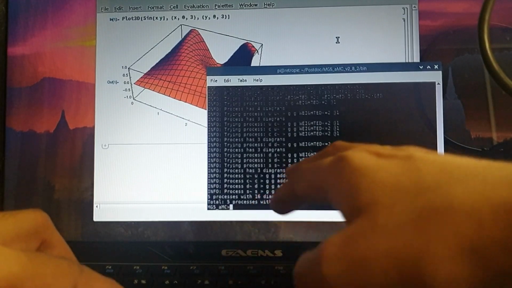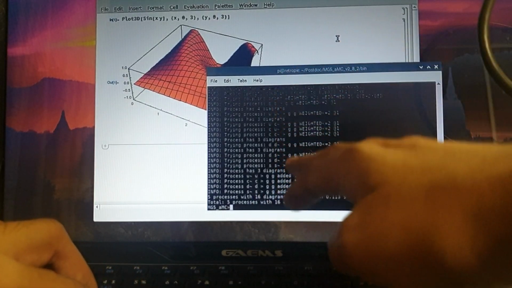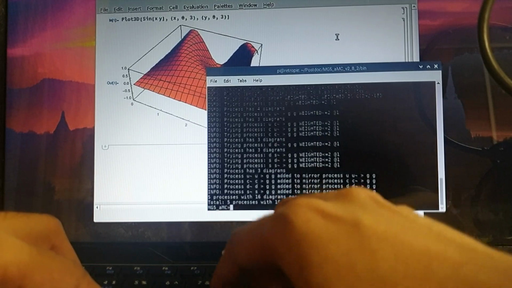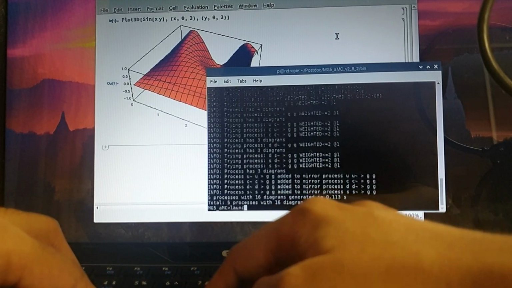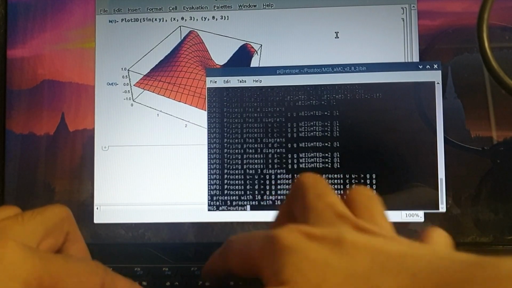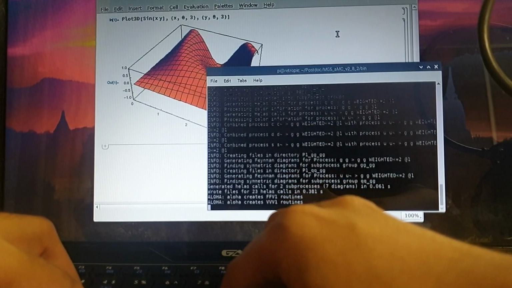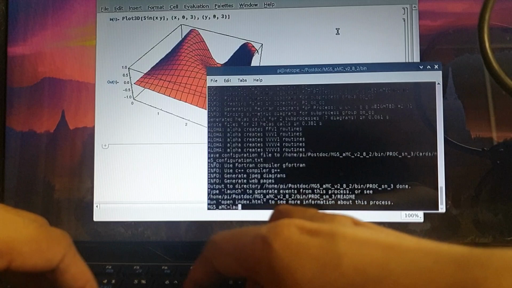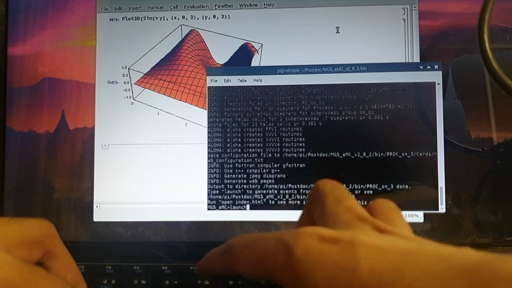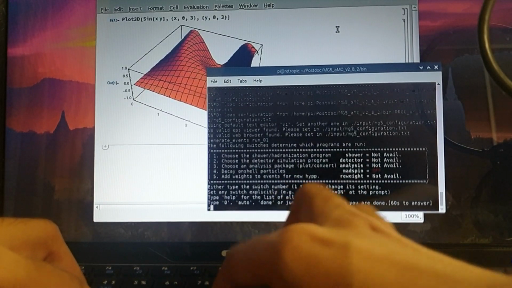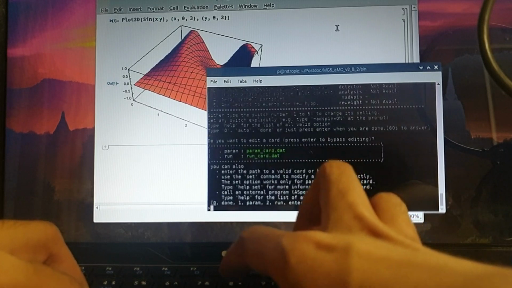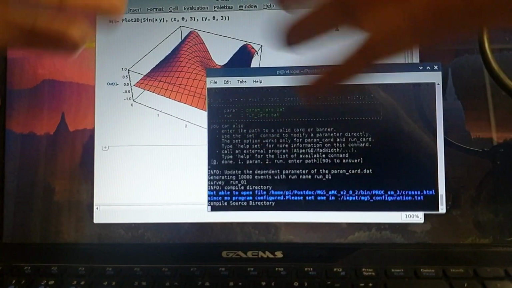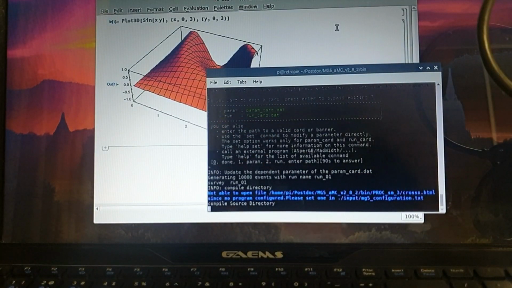Okay, so here are the constituents of the proton that can produce a gluon, and then again you do output, and then you do launch. But of course, this does not have hadronization yet because I have yet to install Pythia, but we can do that later. But basically, yeah, it will produce the events.